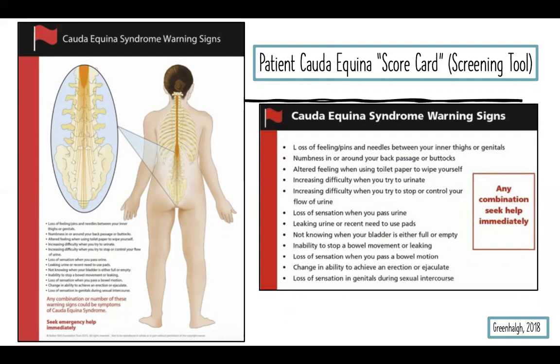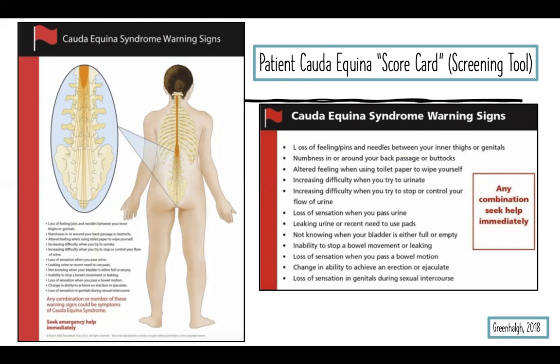But we're also doing what's called safety netting. So we're educating our patients on what to look out for if they don't have these things already, and if these things present themselves, what to do. This scorecard or patient education handout is quite useful to start to give patients a sense of autonomy in order to safety net them. If these things present themselves, what do you do? Well, any combination, it says right there, seek help immediately. So go to the ER.